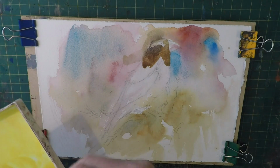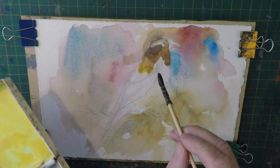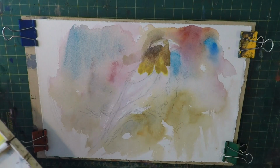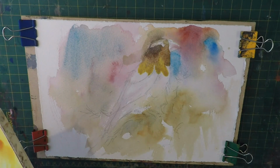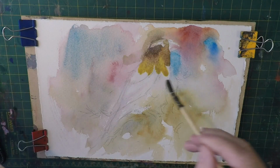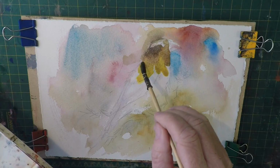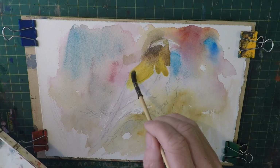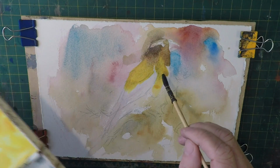Now I need to start introducing some of the yellow into the bird. But that just fades in gently, so I'm just letting that run into the brown. And I've got my yellow there, which is basically lemon yellow with a touch of cad red, because that's all I've got. Make sure I get that movement on his back. And for his tummy.